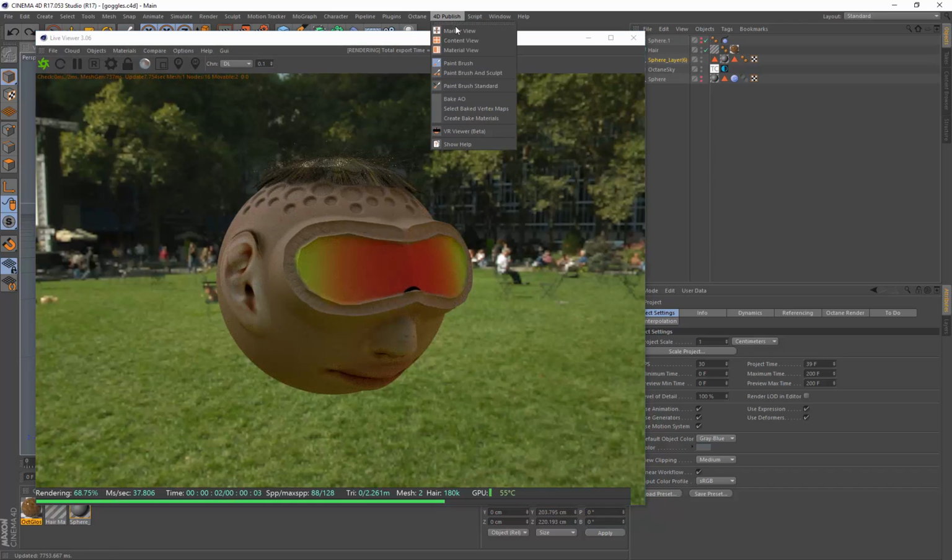Here's my guy. And I'm going to bring up the content view. I'm just going to change through some HDRs.